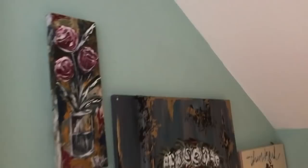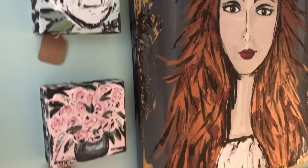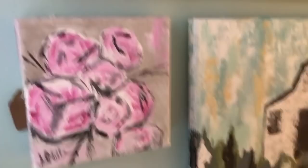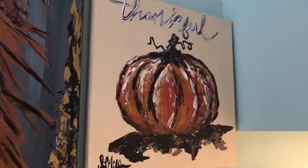So I'm going to show you the other side of my staircase going down. I've got a small version of that red floral — I really love that painting so I did a smaller one. I've got this little floral, I think it's like a 4x4, and I've got this pink floral 4x4. Those are both originals. All of these are originals right here. And then this redhead Bohemian princess — she's an original. I've got some pink flowers, a barn, this little groovy girl, a thankful pumpkin painted on a wood canvas.